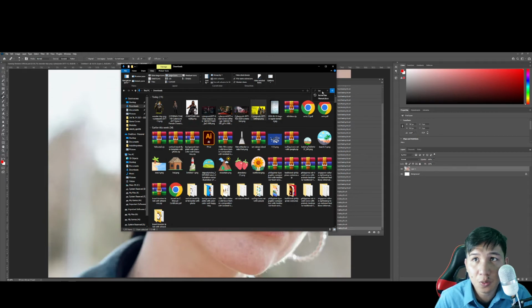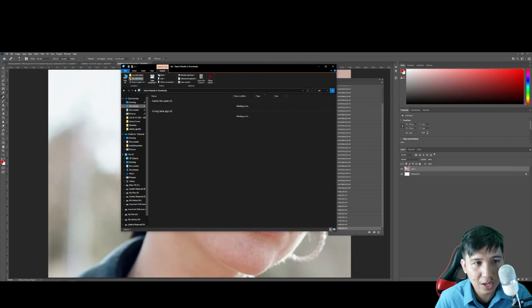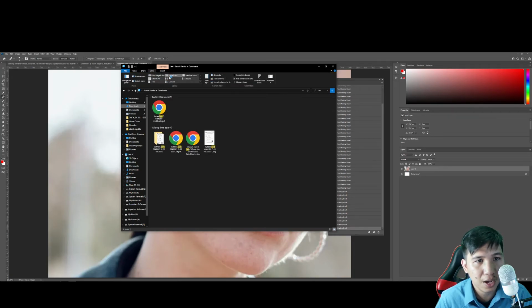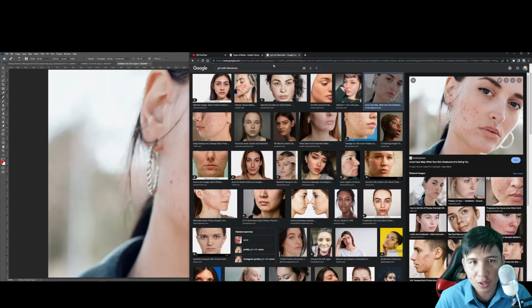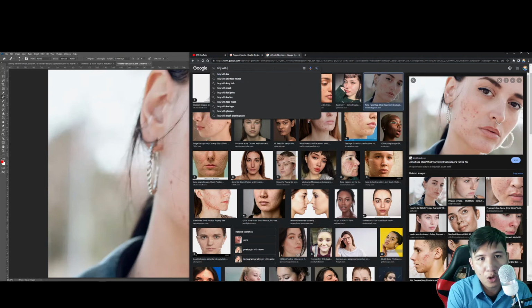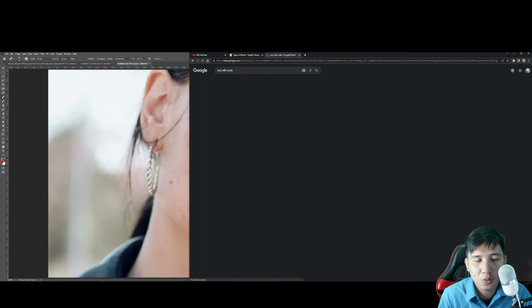Ako as a person with a mole, lagi kong tinatanggal yung nunal ko, which is very, very easy to do nowadays. Di ba? Pwede nyo namang matry yan kung gusto nyo gawin. You can remove moles. Download tayo dito ng boy with mole. We can now remove.